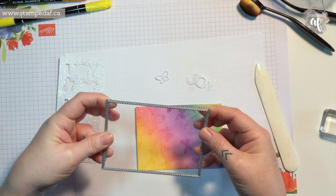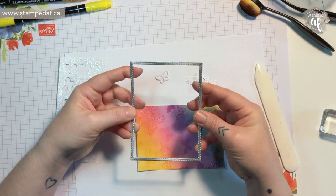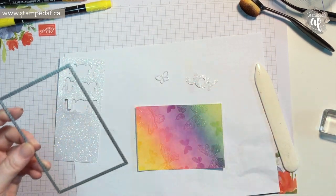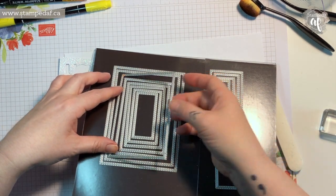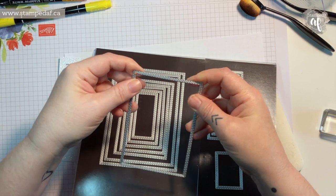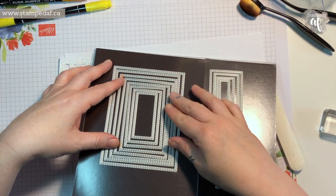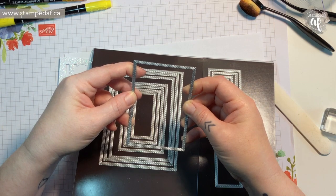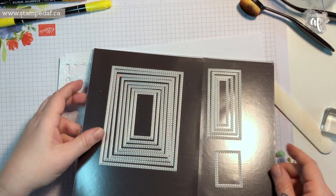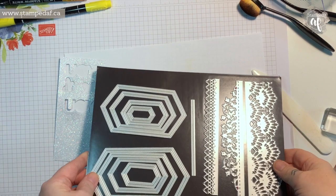If you haven't seen any of my Facebook Lives or my videos, these are Sizzix. They have their Sizzix number on the back, and they warp. So every time I take any of my rectangle Framelits off of the Big Shot, I kind of have to bend them back a little. And these ones, don't get me wrong, I love these double stitched rectangles, but they are a little sharp, and I'm always scared that I'm going to bend them just a little bit too far and they're going to break. The new dies with the direct to manufacturer that we're using now don't have that issue.